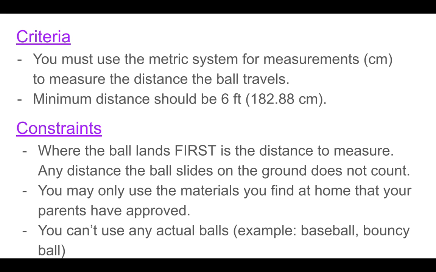Think about what you have around the house, like aluminum foil or old paper that's going to be recycled, or cardboard that might be getting thrown out, or even socks. Those can be replaced, and hopefully you don't destroy them during your testing. And you can't use any actual ball because you're trying to replace a toy ball. So, for example, you can't go find a baseball or a bouncy ball or any other round object. You want to make these yourself.